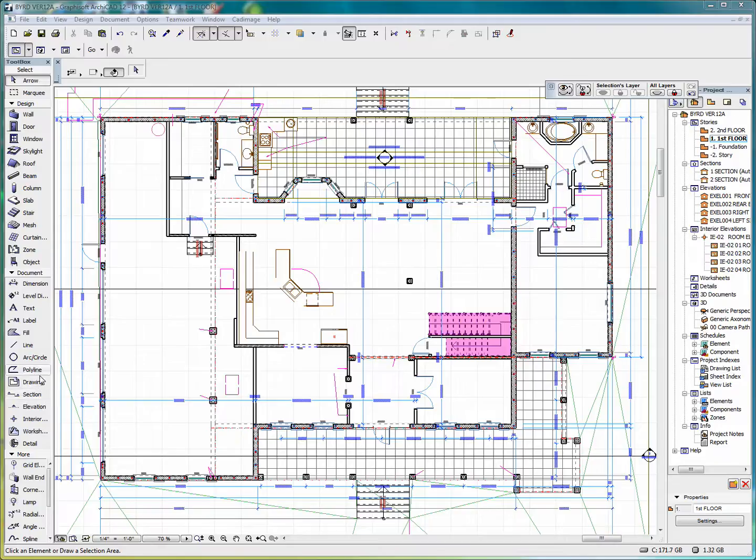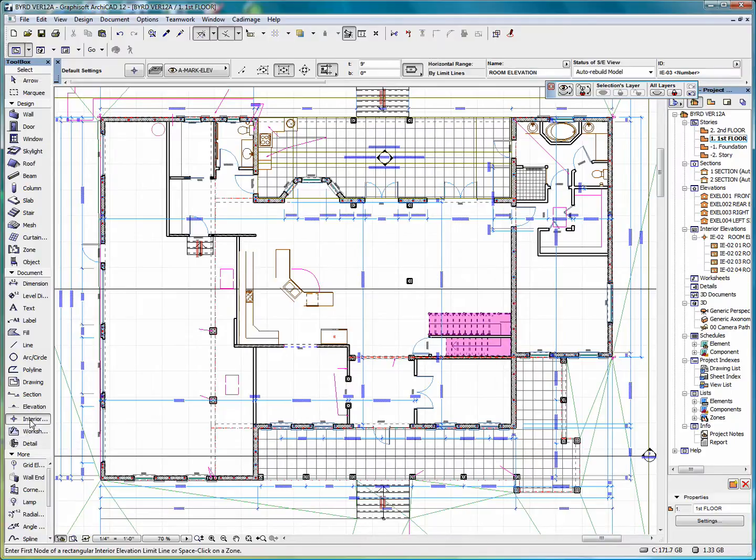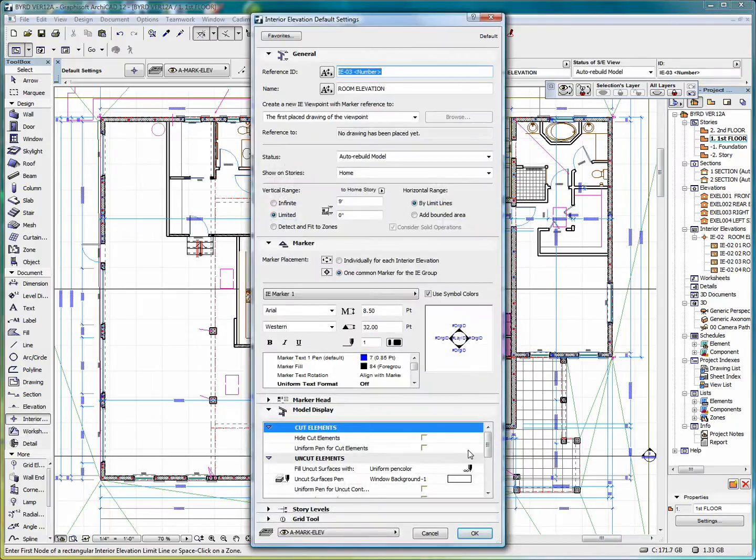Alright, the third and final thing we want to take a look at is the interior elevation tool. If we double click the interior elevation tool, that'll bring up our interior elevation default settings. And as in sections and elevations, we have various different parameters.